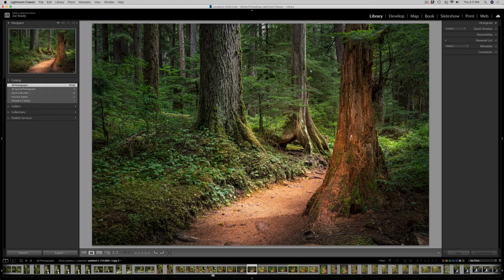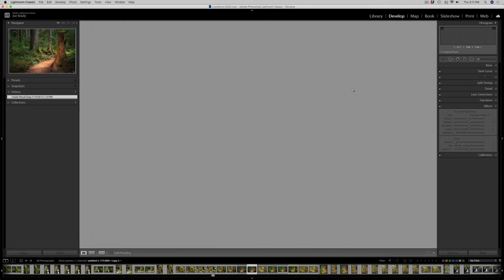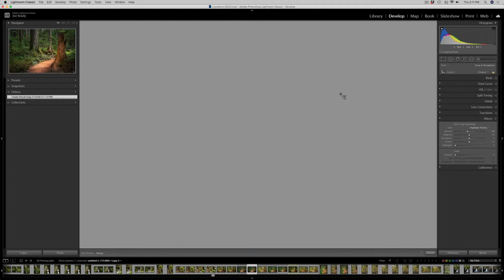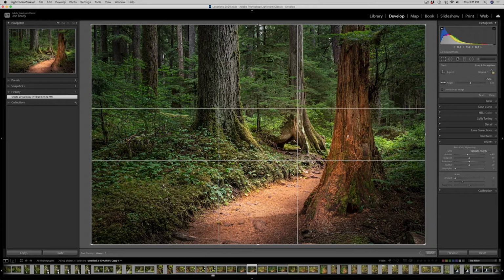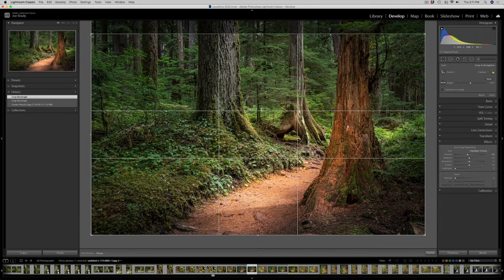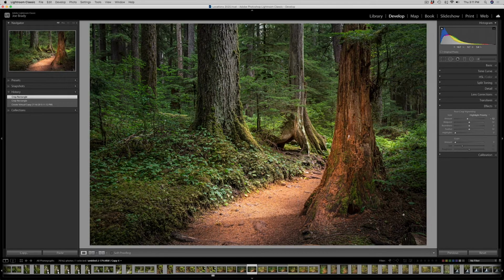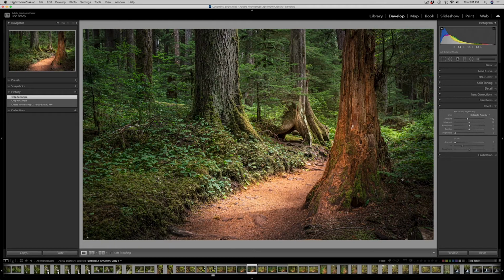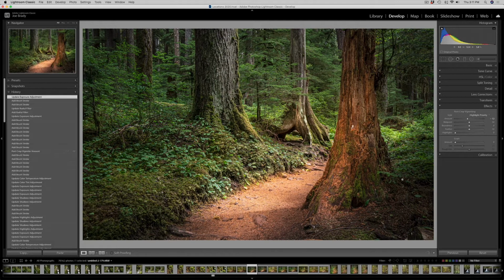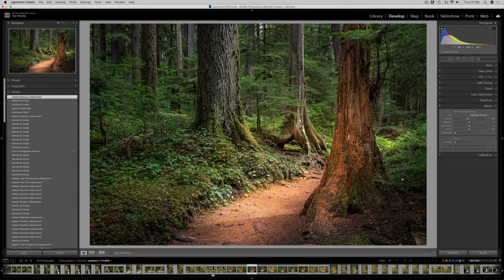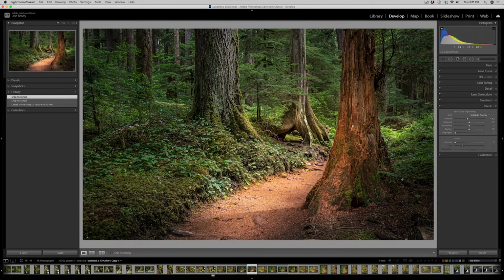And let's hit the R key to bring up our cropping tool. And then let's just bring that top down a bit. I'm thinking about there because now we have our path actually hitting the intersection of one of the strong points. And let's hit done there. And do we like that better? Let's go back and forth. Here's before the crop. Here's after the crop. Interesting.